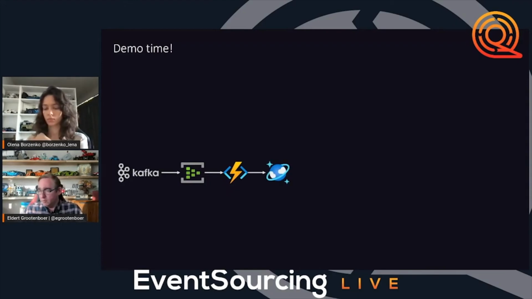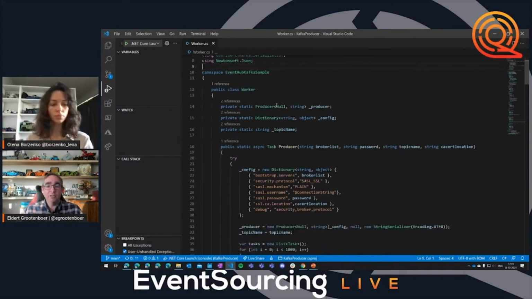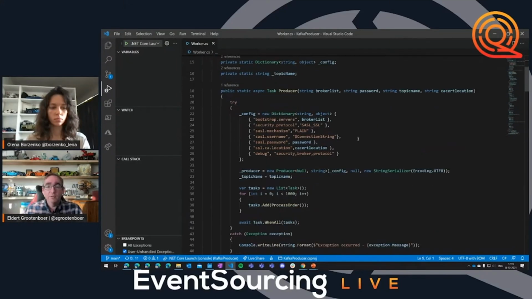So first of all, I'm going over here to my application. I have this worker over here, my Kafka producer, and this is just going to create some orders. If I have a look at what's happening here, we have a producer. This is our Kafka producer. As you can see, it's in the Confluent Kafka library. So this is just a Kafka producer that's going to create some events. And what I'm going to do is connect to this connection string over here.